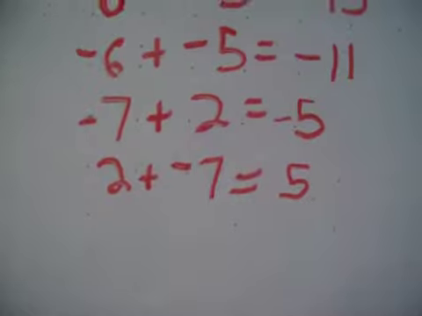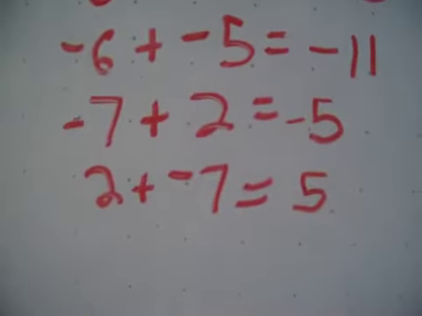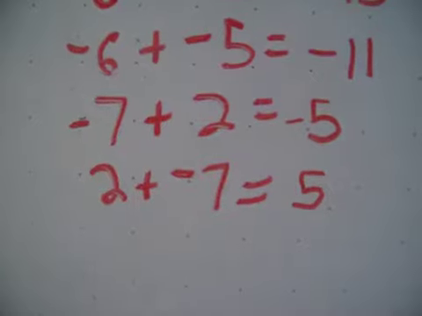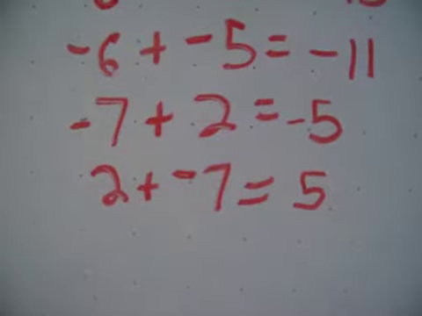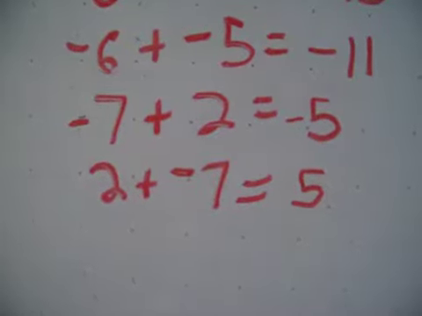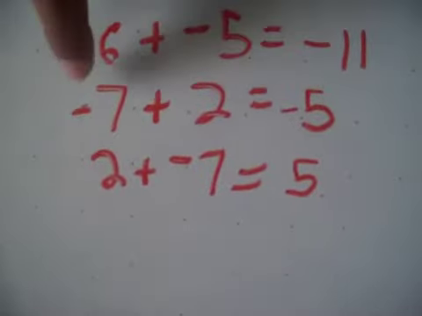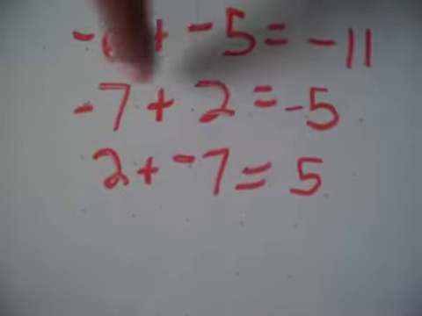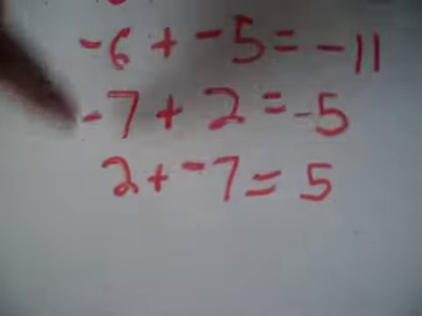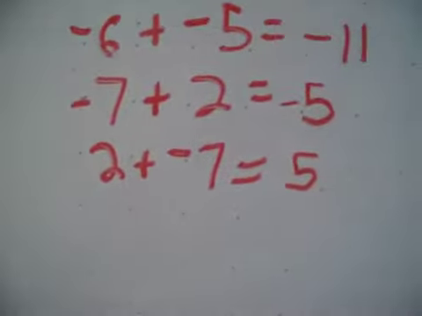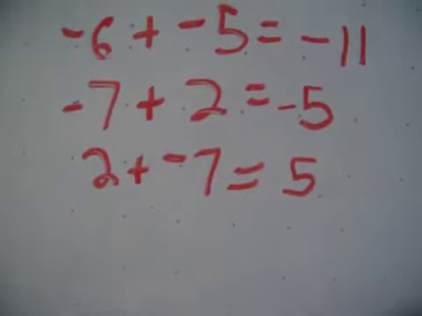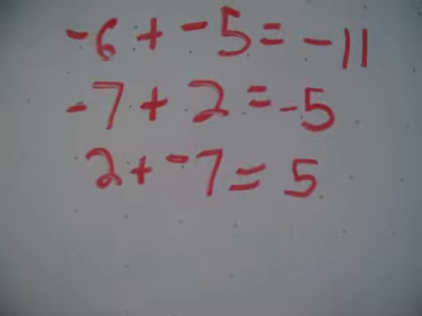Okay. I see this with other students, but with this student, we're going to need to do some more explaining and get the blocks out to show what we have here. So what do we have? We have -7 plus 2, and over here I have 2 plus -7. Are these two expressions different? No. Then why is the answer different? Okay, well, make the answer the same and we'll be correct.